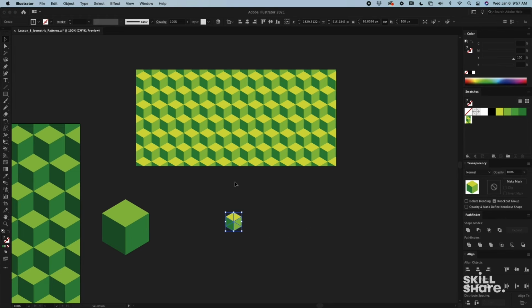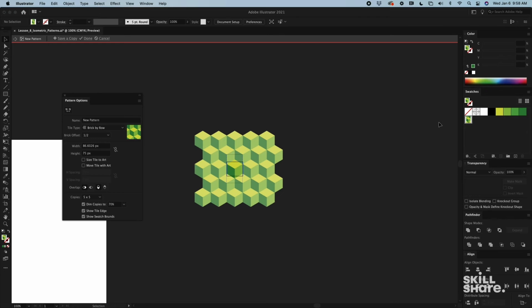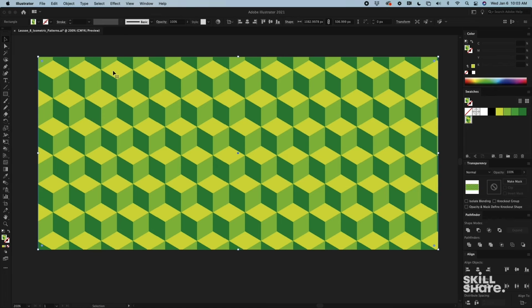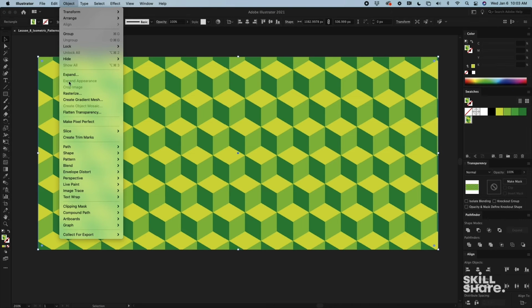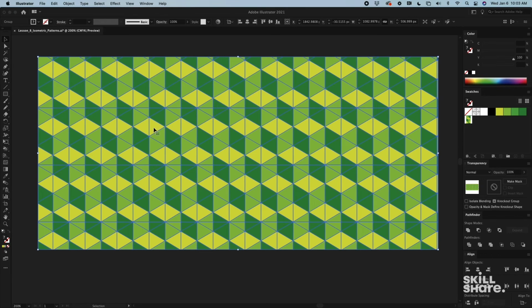But before you get started, remember, always turn everything to global colors in case you want to change the color of this pattern. And if you ever want to change the pattern itself, remember, you can always go back in and double-click the swatch. Once you have a swatch like this, all you have to really do is select it. You can update its scale to show more cubes. I'm just going to keep these cubes large for the sake of seeing it on screen. And go ahead and expand it. And you'll see that, when you select inside, all these shapes now are expanded. And I also want to go into the Pathfinder area and select Trim. That'll make sure that you can literally see all these shapes.